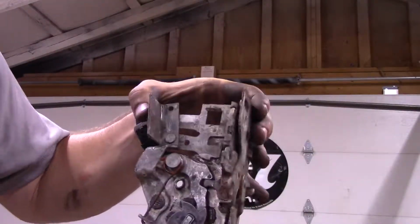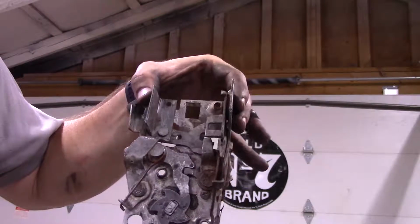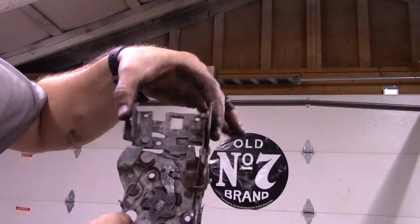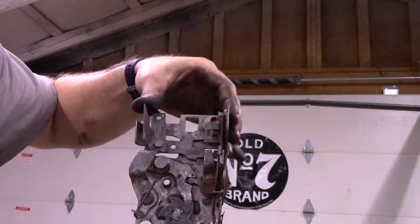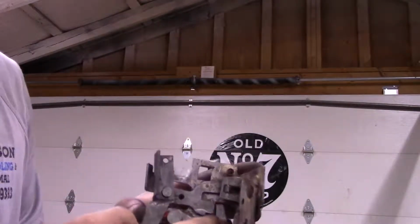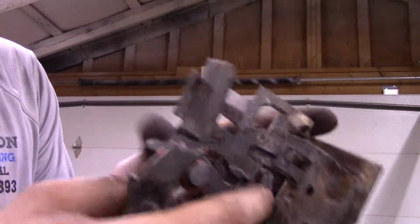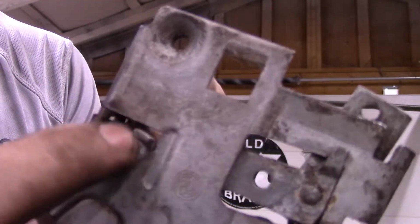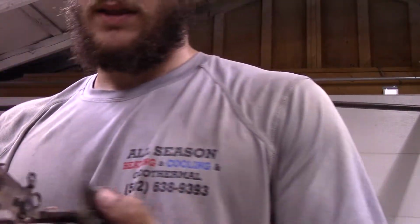Now this isn't the only issue that can happen with these locks. Looks like that came loose a little bit. That's fine. I'll hit it one more time, just for good measure. But another issue that can arise is this right here. This can actually get bent up. So I went ahead and took the precaution and hit it down right here, to where it sticks out probably 3/1000 of an inch. That way it'll probably last me a good 10 years or so.